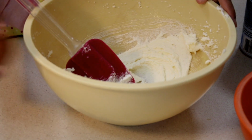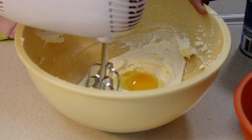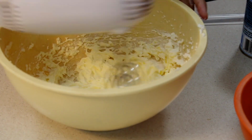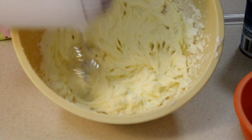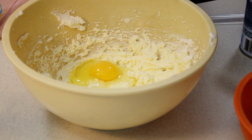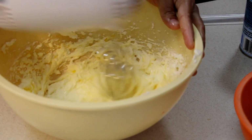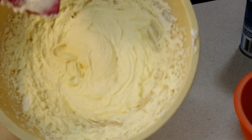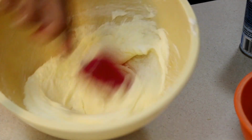Add in my first egg, and then we're just going to go ahead and mix this until that egg is thoroughly incorporated. So mix for about 30 seconds or so. And then we're going to go ahead and add in our second egg. I'm going to give that a nice mix for about another 30 seconds. And now we have this really smooth and thick, lovely, fluffy mixture.